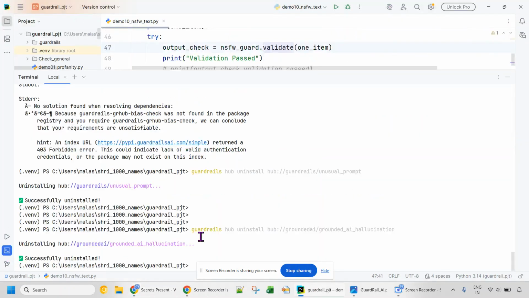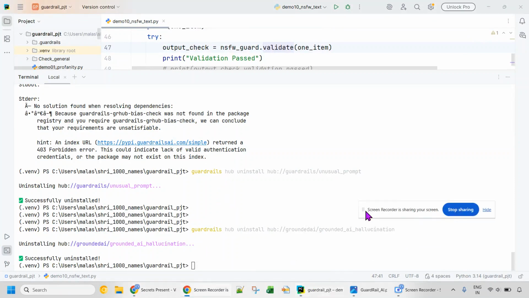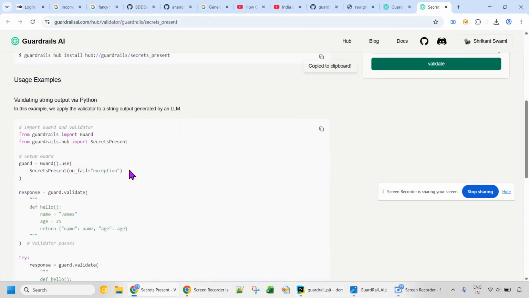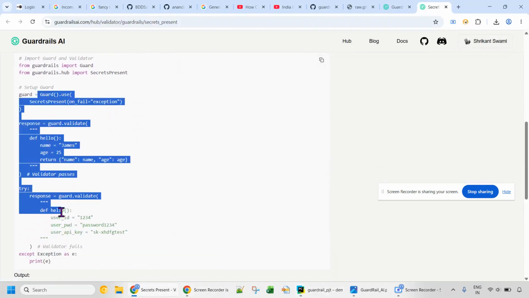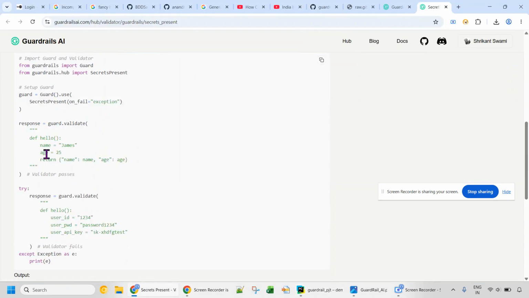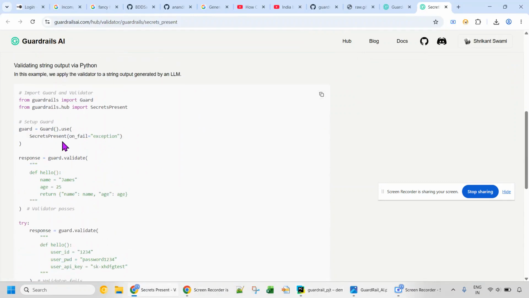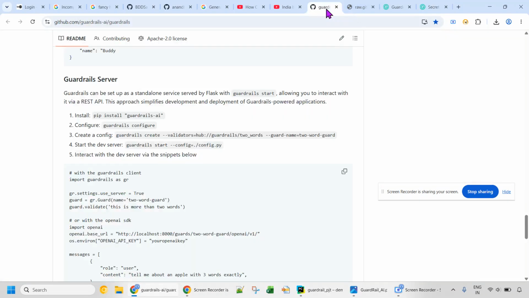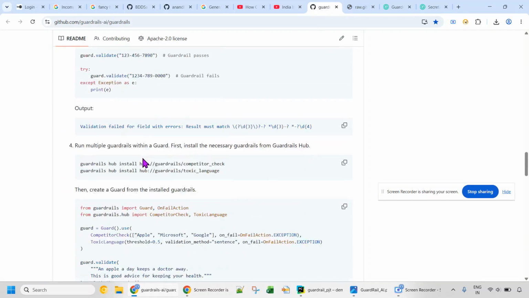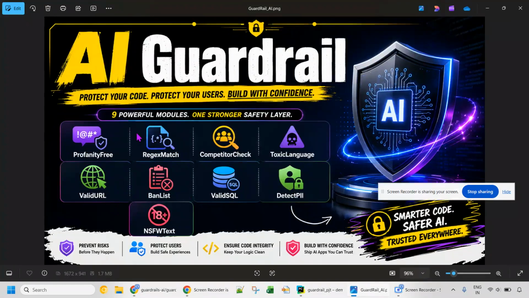Whichever guardrail you want, install it locally using this command line, and then you can start using it. There's an example also, the same I've used in my coding. You can understand the structure of the code and reuse it as per your requirement. I've given the example of 9 to 10 modules. You can go and explore other modules also. All the source code is available on GitHub.